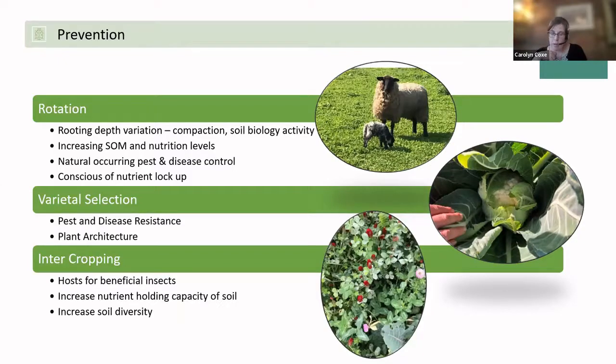We're currently setting up a field lab through the Innovative Farmers Network on the use of biofumigant cover crops in the control of wireworm in following potato crops — can we put green covers of specific species and varieties prior to a horticultural crop to affect a target pest? We can also look at integrating livestock within rotations to increase nutrient levels and add diversity. Bear in mind that increasing soil nutrients may also see some nutrient lockup within crops.